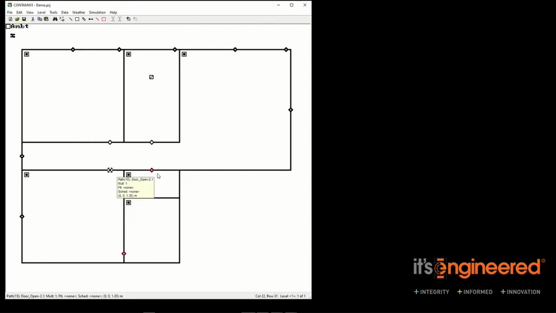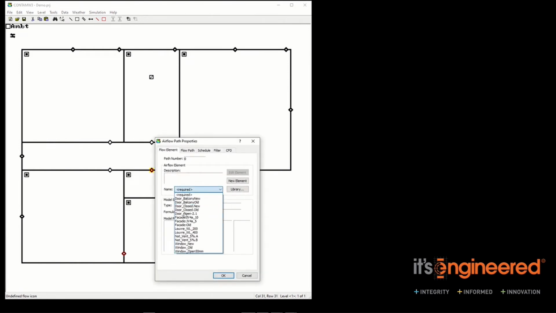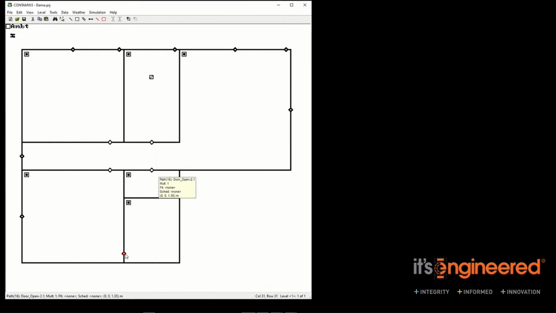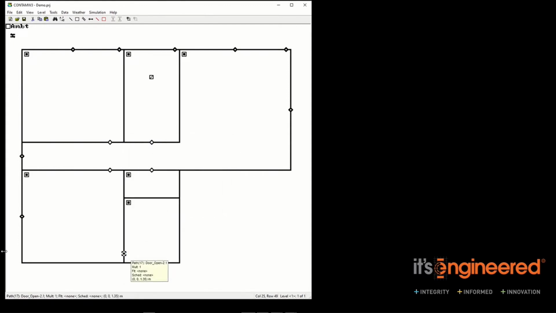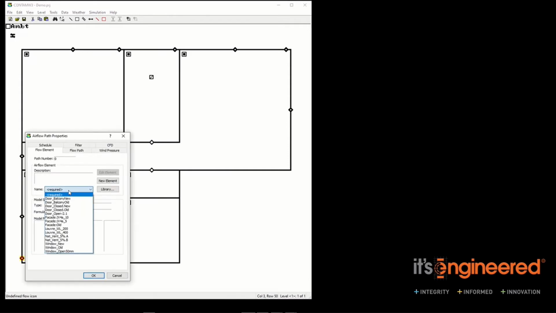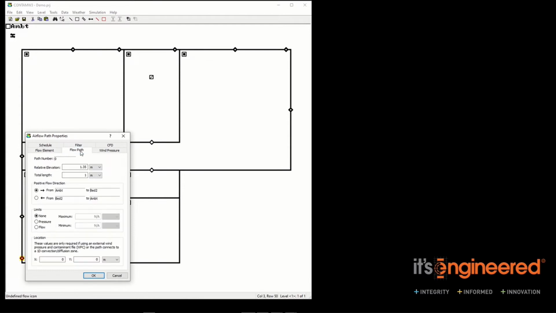Open door. Another open door. Another open door on the bathroom, again just for the purpose of modelling, and we better have some leakage through the facade over here as well. Assume that's the only additional external wall, old facade, and we'll say that that's 3 metres long.